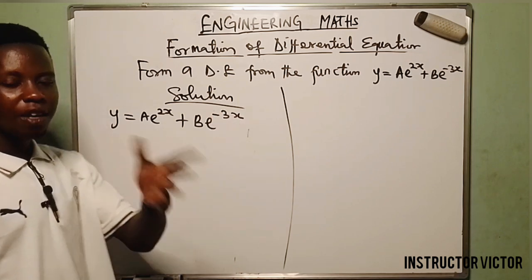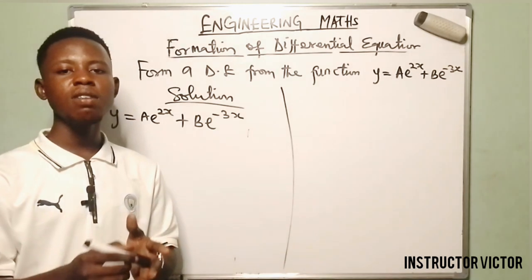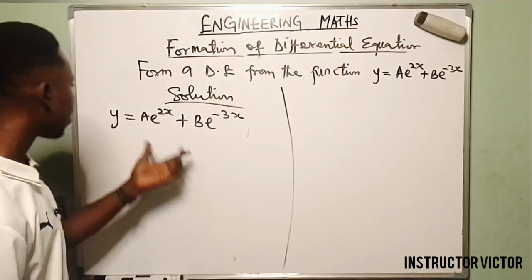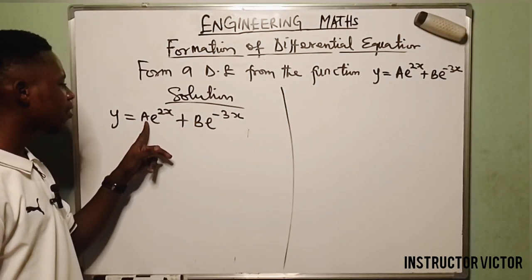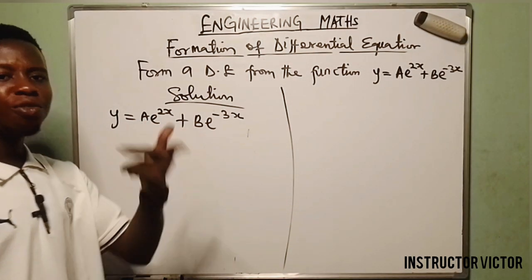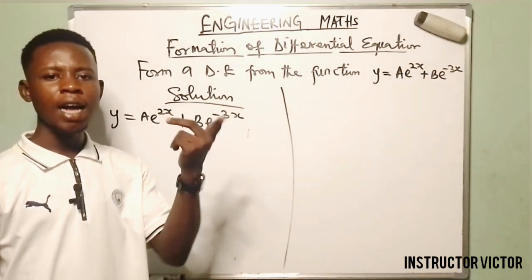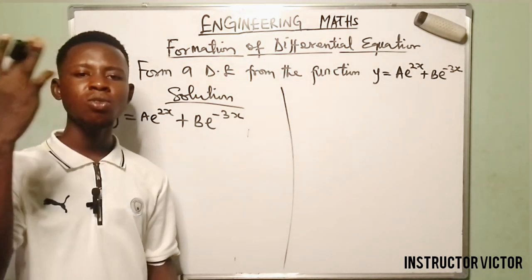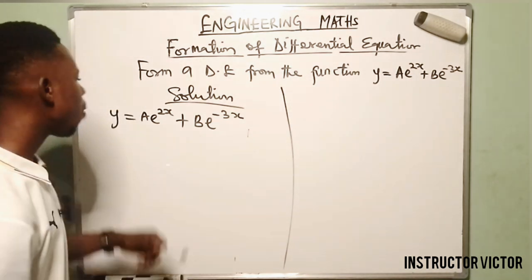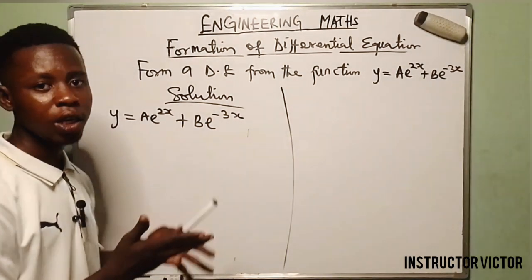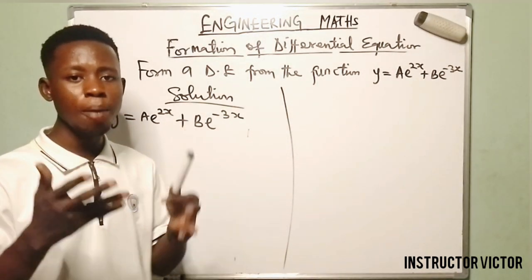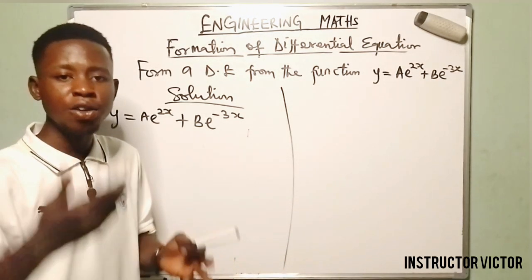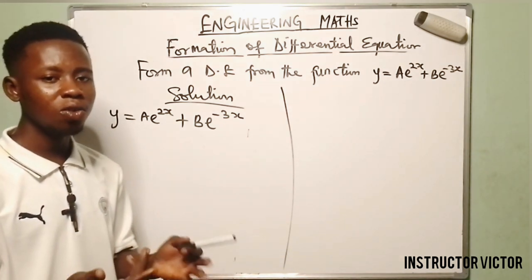Now, from the steps I have given you, I told you that we are going to be differentiating as many times as there are arbitrary constants. How many arbitrary constants do we have here? We have constant A and constant B, which means we have two arbitrary constants, and this will make us differentiate this particular function twice. When we are differentiating, take note of what I'm going to be doing here, because this is what's going to help you understand more on how to do this. It's not only knowing what to do, but how you are doing it, or the method we are using to solve it. That is what matters.